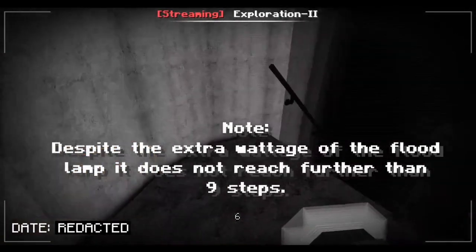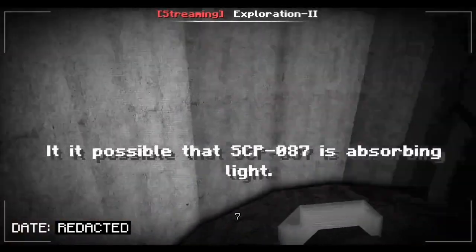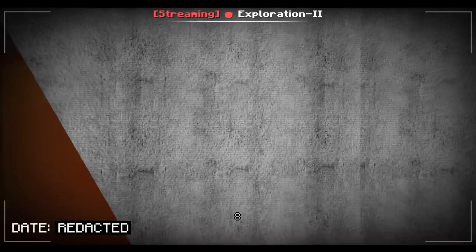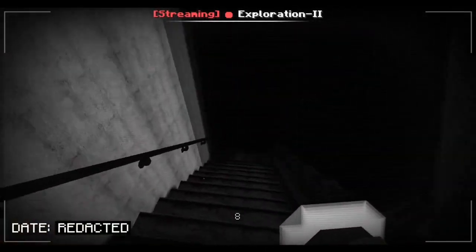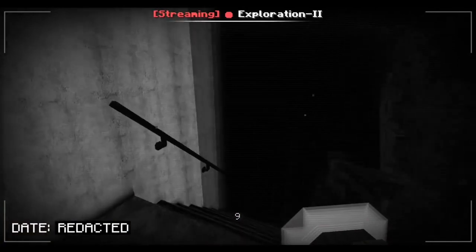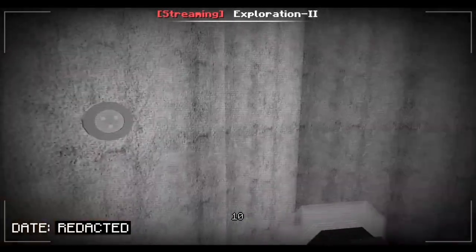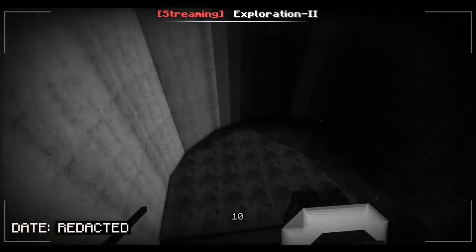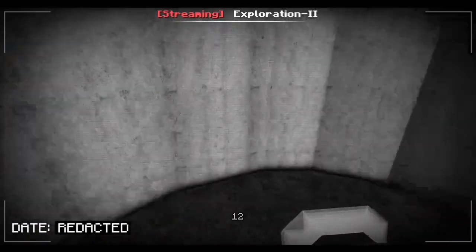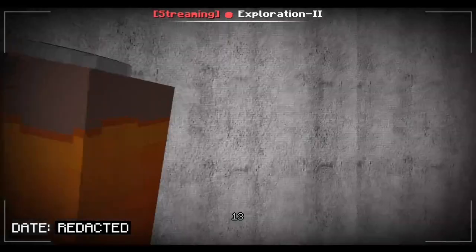Despite the extra wattage, the flood lamp does not seem to reach further than 9 steps. Yeah, I noticed that it no longer reaches further. It is possible that SCP-087 is absorbing the light. That would make sense. You know, it's a pitch black stairwell. It could just be absorbing the light. It also seems to have an entity in it. So frankly, the fact that it has an entity in it kind of points out it might just absorb the light. It's an anomalous location. What the hell did these fuckers think? It should have been slightly obvious that it would be absorbing light.